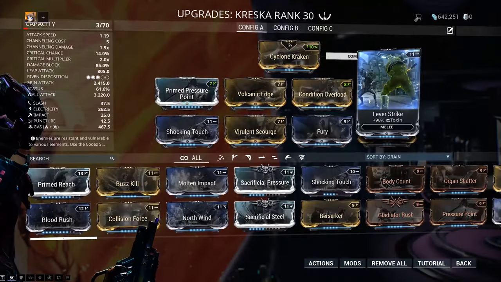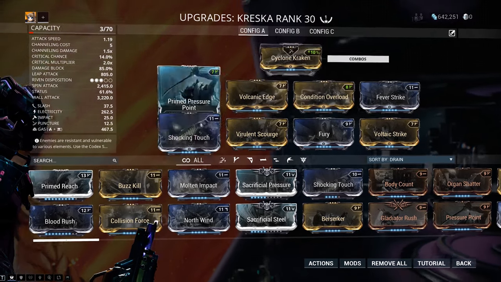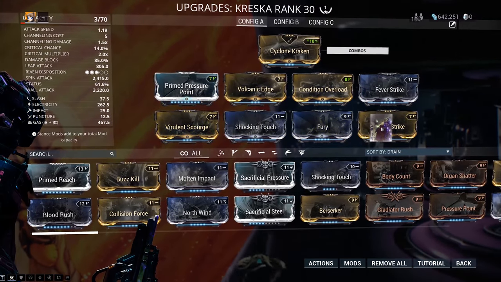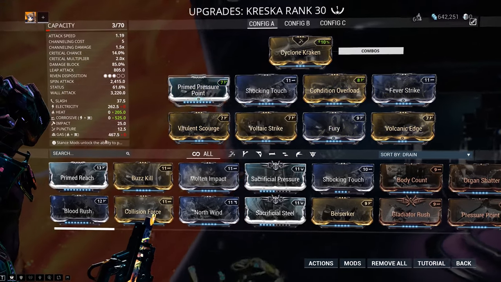I went with pretty much the basic 3 status mods, some speed, damage, and of course Condition Overload for when the status procs. That's pretty much all there is to say about this thing.